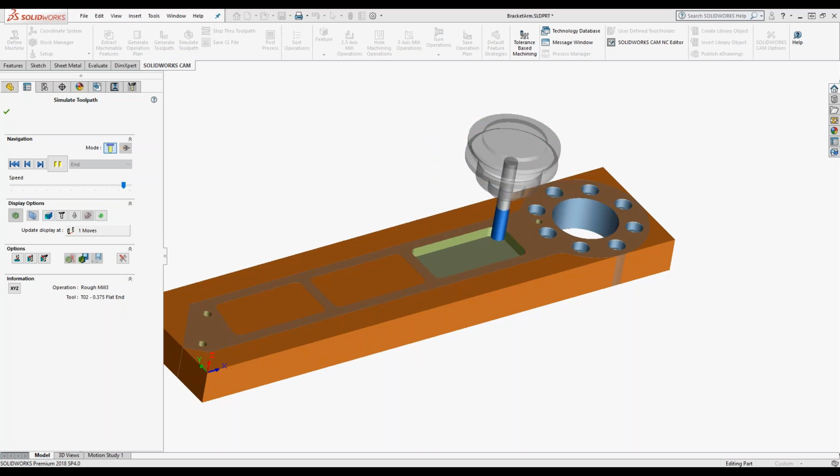Or you can have it based on its internal rules, grab whatever it thinks is right, and then if you disagree with it, you can go into any operation, and there's a tooling tab, and you can change that tool. You can also go to the tool tab in the new tabs and drag and drop operations between different tools in your tool crib.